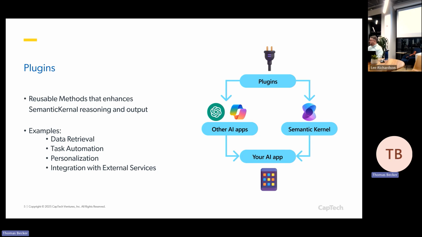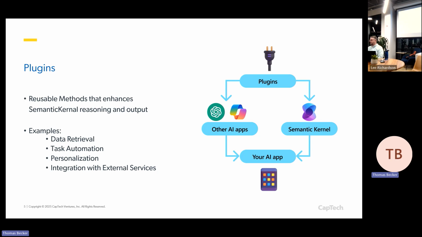So if you have an API, as an example, you can't vectorize that because it's an API. You don't know what's going to be coming back. You have a SQL table you want to query. Can't vectorize that because it's a table. So plugins allow you to grab that data in a way and pull it back and use that as your context, or part of your context, sending to the LLM. It's pretty common for data retrieval, as I mentioned.